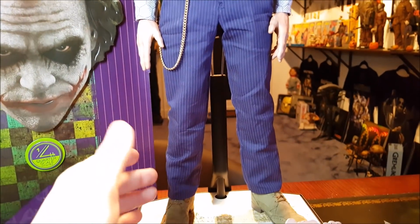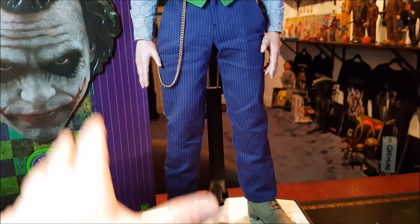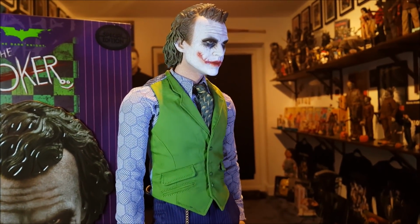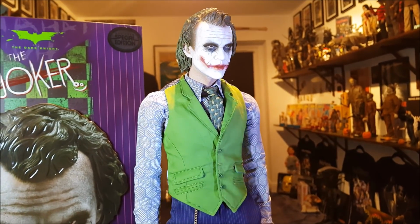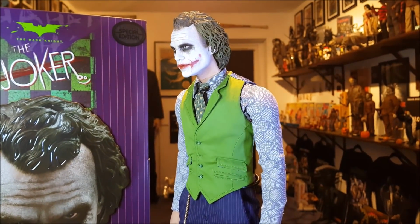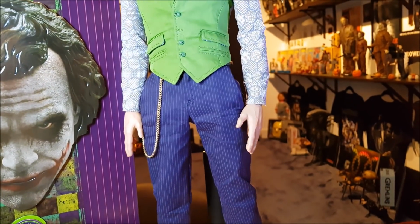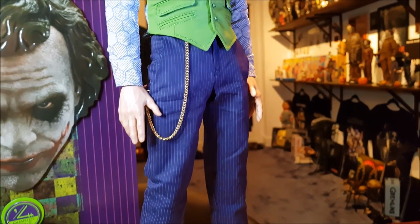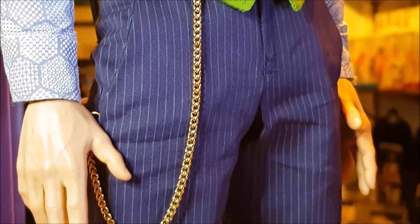Now, I don't have a 1/4 scale chair. It would be easy enough just to stack up some Blu-rays or something and get him to sit on those. So I'll think about some sitting poses for you in the pose session. But you have already seen him sitting down in the True Light review outdoors that I shot earlier today in the natural light, and he looked very, very real. It was quite freaky. So gold chain, and that is actually metal, so that's cool.